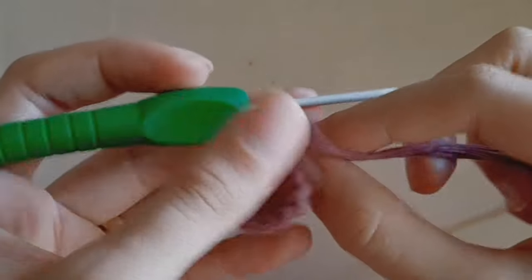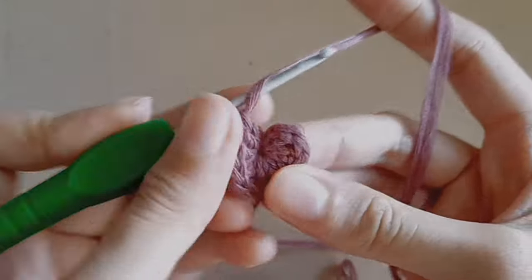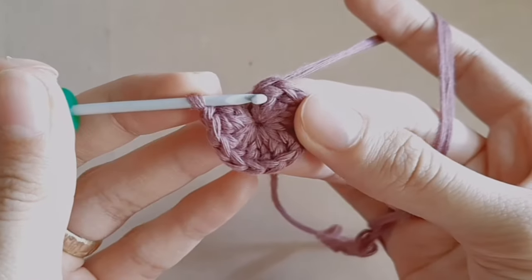When you're done, pull the yarn tail tight to close the hole. To join the round, slip stitch into the first stitch.